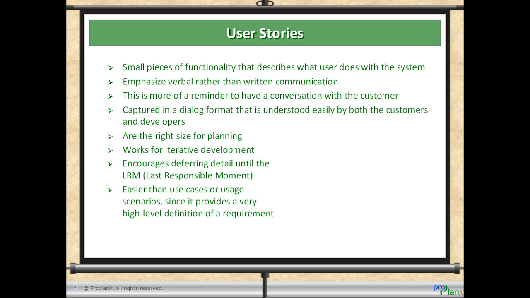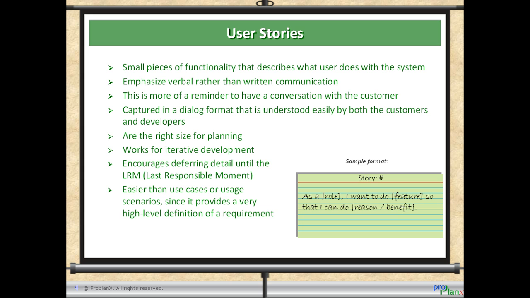As stated earlier, user stories provide a very high-level definition of a requirement and hence are easier than use cases, usage scenarios, or even the IEEE 830 style of specifications. To help create a user story, here is one suggested format. As a role, I want to do feature so that I can do reason or benefit. The reason or benefit part of the user story may or may not exist for all stories.